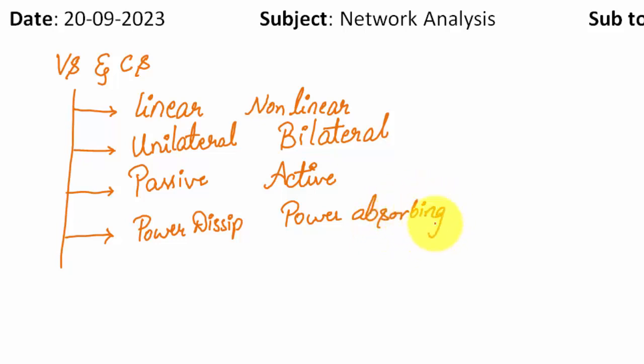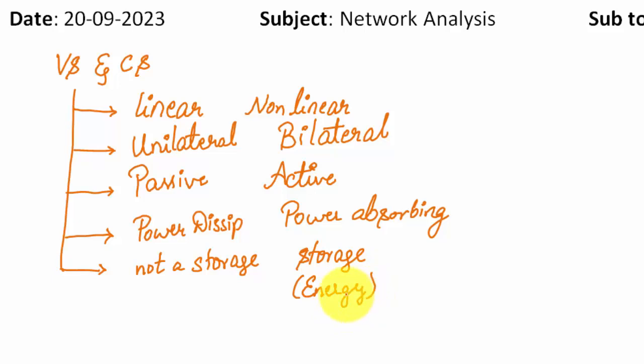Next one. Not a storage element, sir. Not a storing element. Not a storage. Energy element also, sir, and storage element. This storage element you can tell is an energy one. Okay, sir. Now you please talk about voltage source and current source. Is it a storage element or is it not a storage element? You tell me. Not a storage, sir. It is not storing any charge carriers, you are telling.